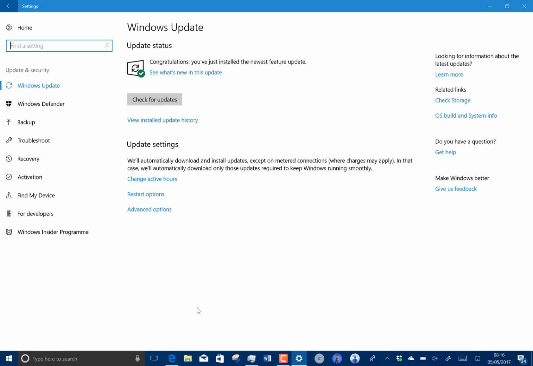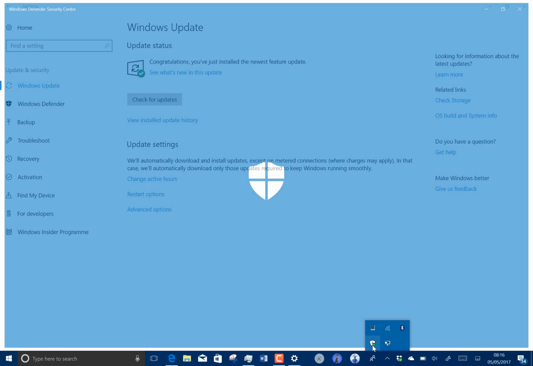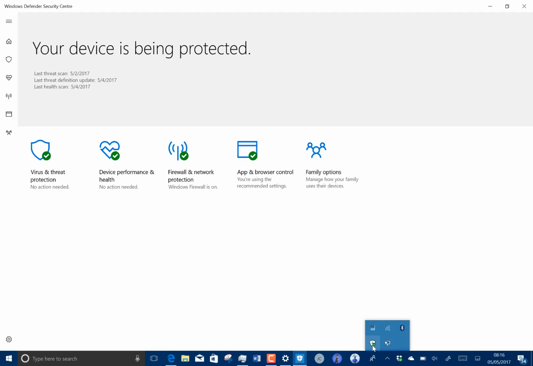So the other changes with this build, there's some fixes for Chinese and English. They fixed an issue where Windows Defender didn't work when you double clicked on it, and now it does. You can universally dismiss Cortana reminders. So if you dismiss a Cortana reminder from this device, it will pop up here. You can get rid of it on all devices, which I think is good. They fixed some issues with Action Center, decreased reliability in Action Center. I haven't seen any problems with Action Center. Not the last build, but the one before that, I did find that every now and again you would click on this and nothing would happen. But that does work this time.